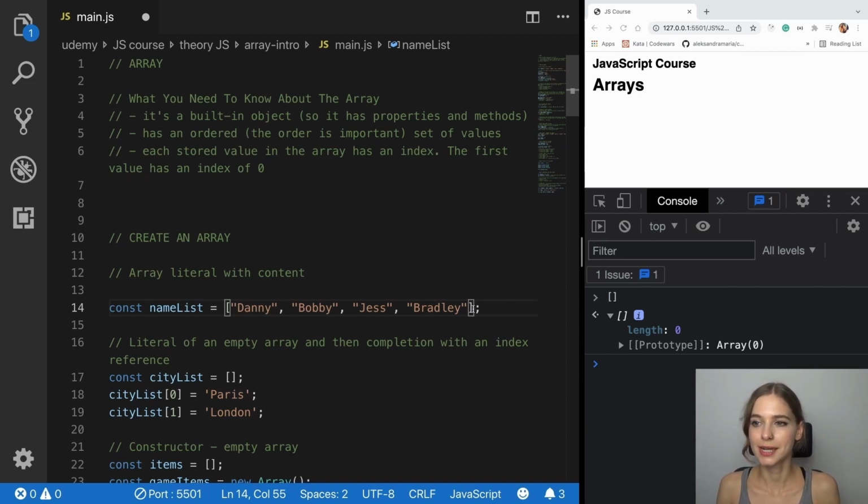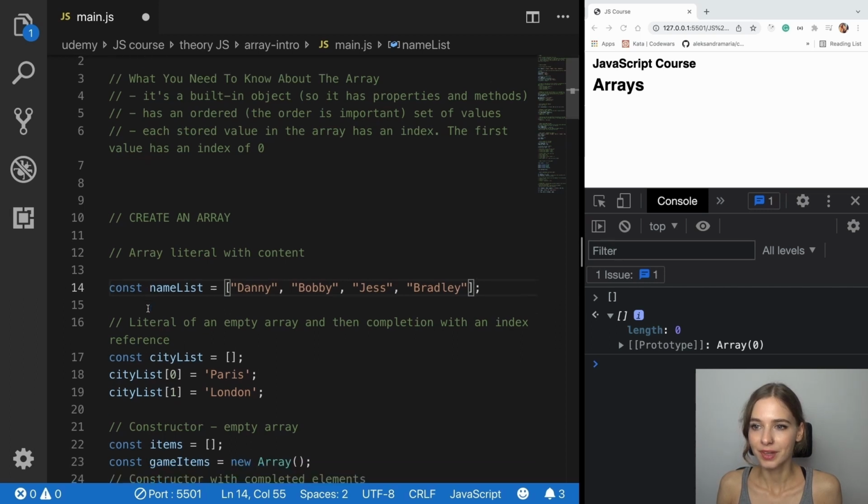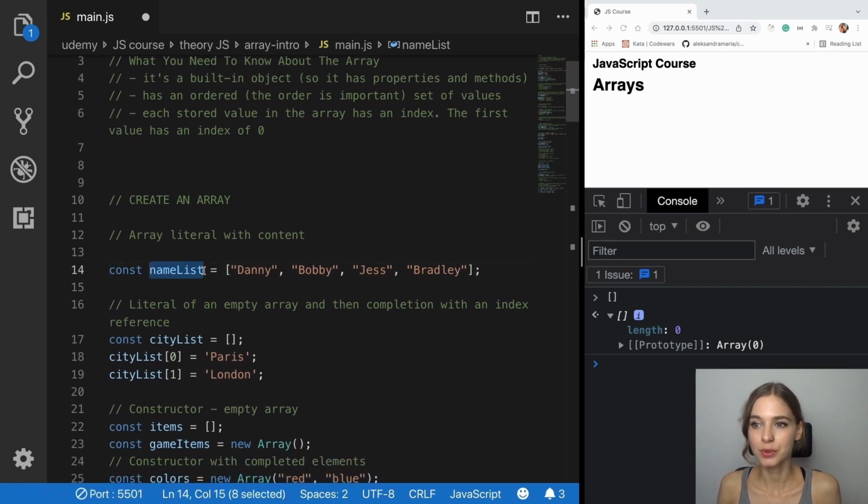This is what we need to remember for definite. And we have those various names in our array called name list. So we're storing them somewhere, and now that it is stored in a variable, we can actually use some methods on it and access its properties. There you go. A literal of an empty array and the completion with an index reference.